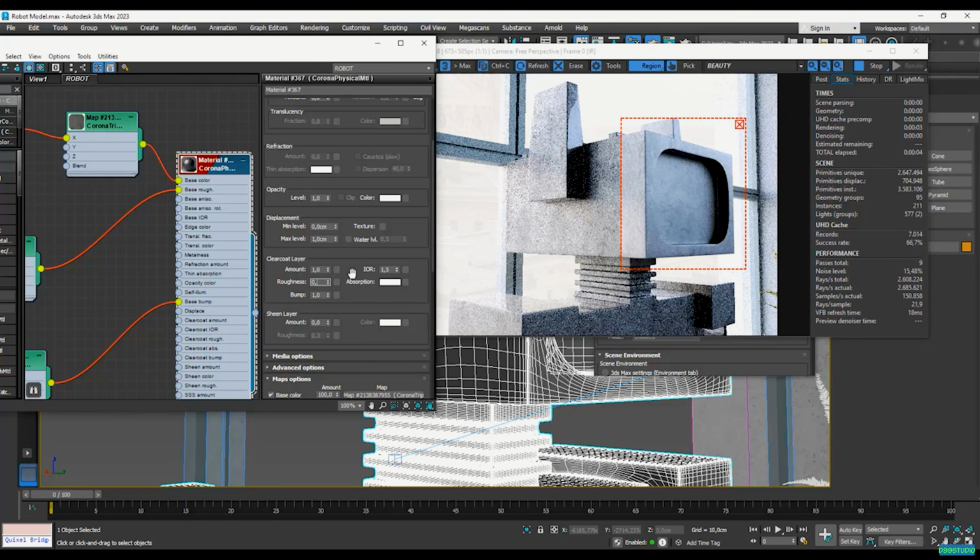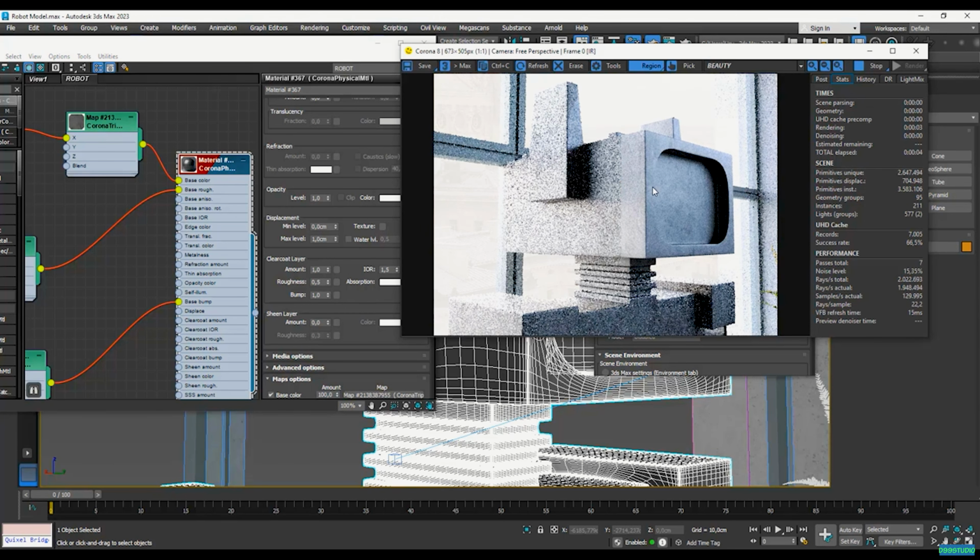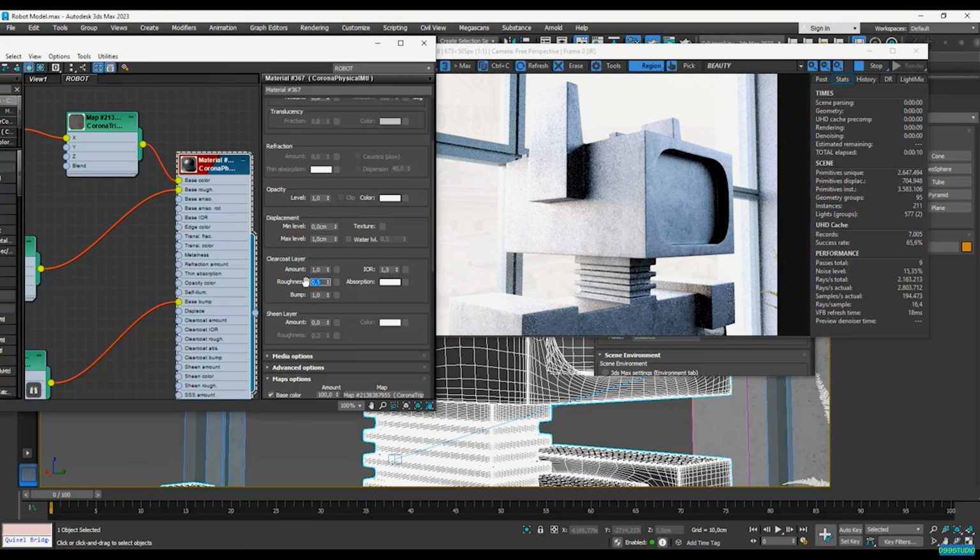That was too much. Let's try 0.3. All right, maybe that's a little bit too much. 0.5 can do the trick there. So let's unselect the region and actually let's go for 0.7, because I see that this left side is getting too much light, too much reflectiveness from my exterior light there. So let's go for 0.6, and something around there could do the trick. There we go.